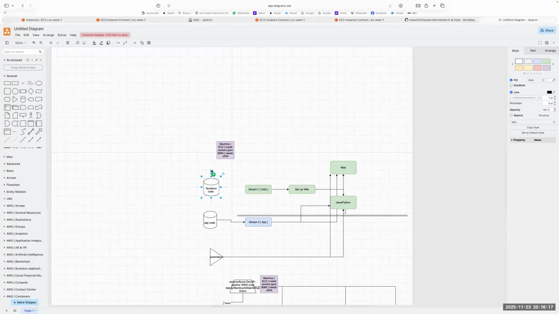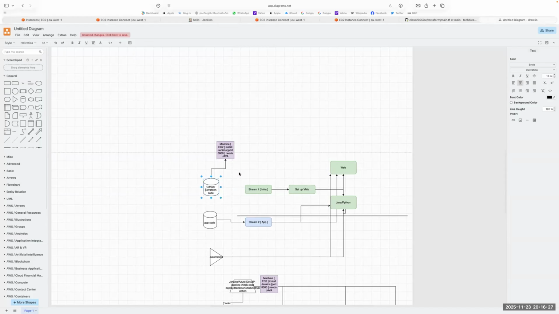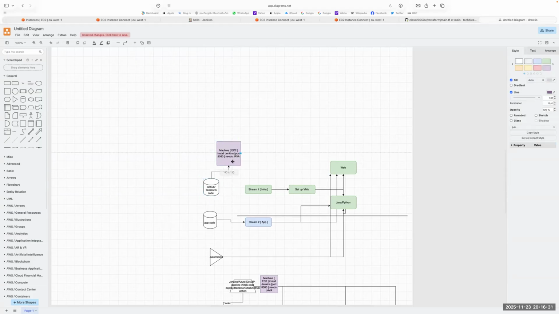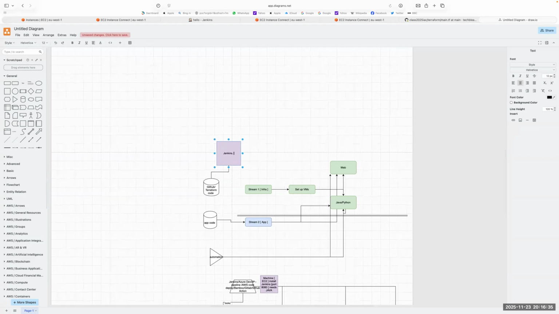So Jenkins will read the Terraform code from GitHub, this GitHub Terraform code, into Jenkins. And in here, so Jenkins, we will then do a pipeline to create a machine.